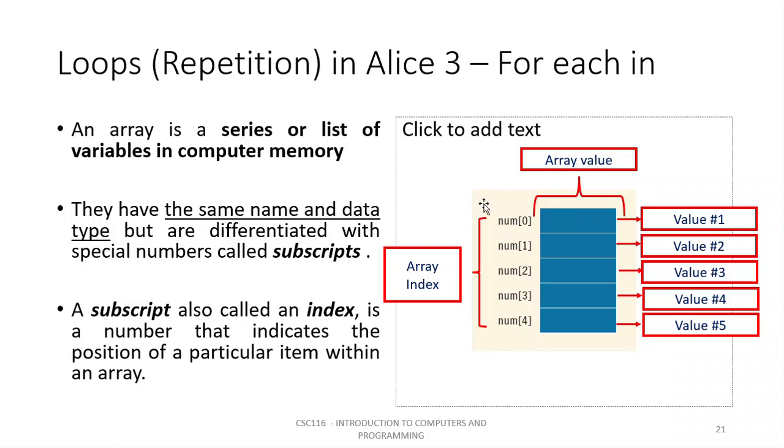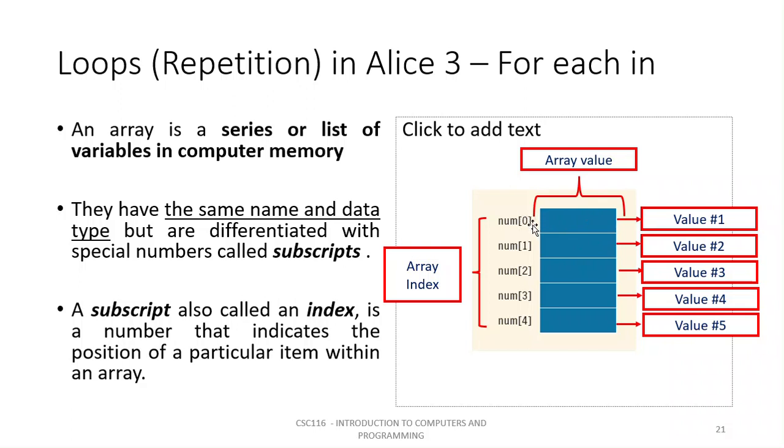So contoh kalau you declare array tu sebagai whole number, so all the items in that array will be whole number. So nama ni akan samalah. Kalau array name tu adalah num, so dia akan ada num and then subscript ataupun kita panggil juga index, depends how many index you want. I mean how many elements you want for your array.